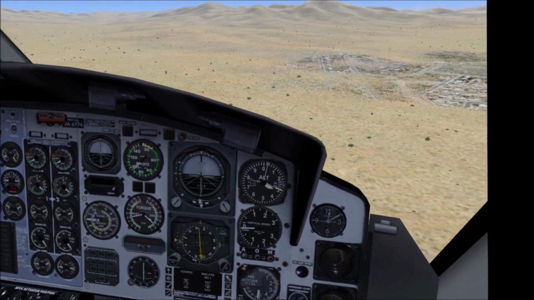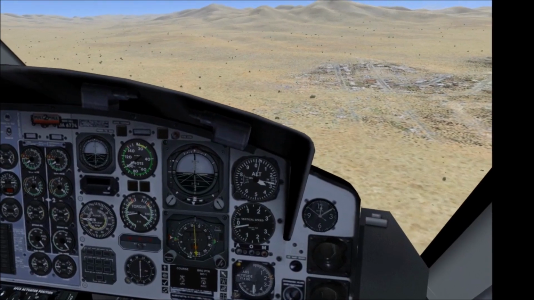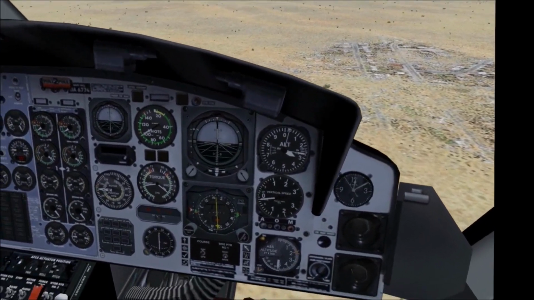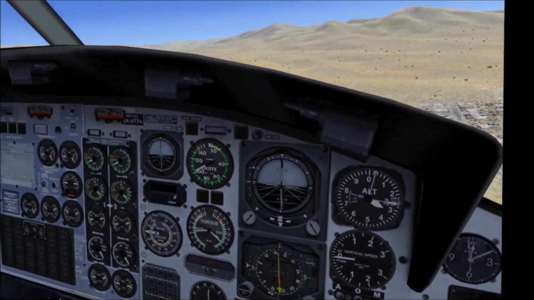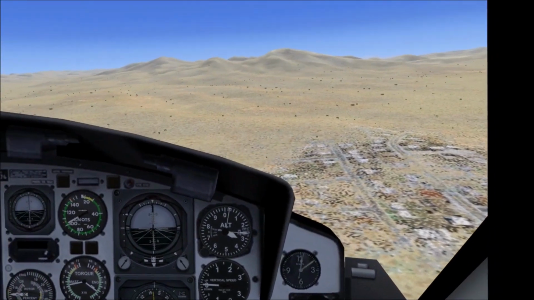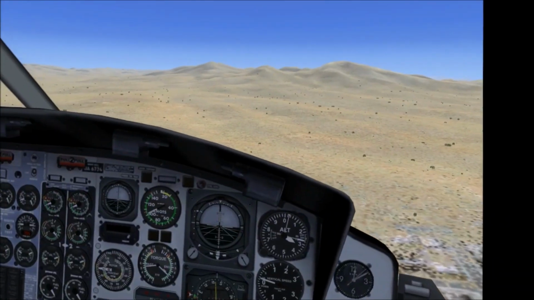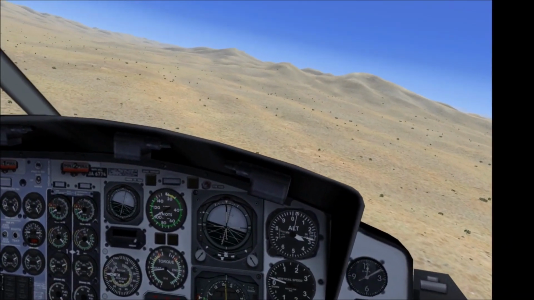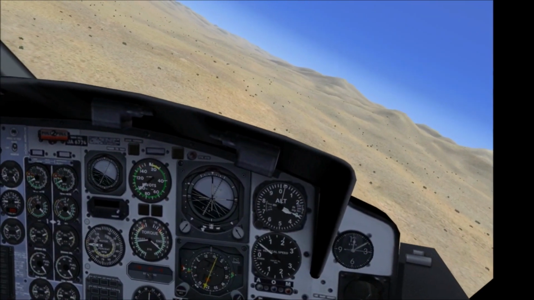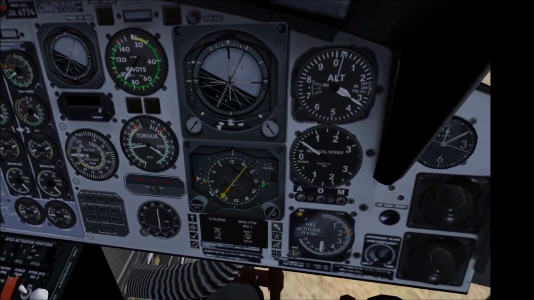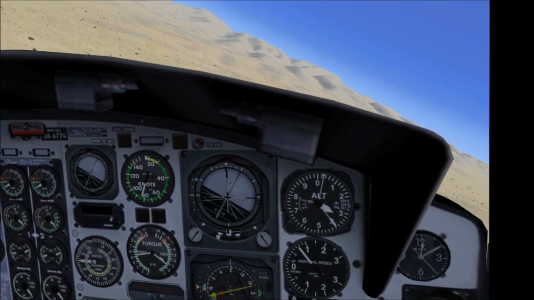And to keep us in trim, I've actually got more left pedal in than we did at a hover. So that's actually kind of bizarre. At just over 100 knots, I would expect to see some right pedal in there to keep us in trim, but that's okay. Well, it's not okay. I'm going to dock points for that. But we're going to start a turn here and see what we need to do to keep this in trim. And apparently nothing is what we need to do. That trim ball doesn't want to go anywhere. Oh, here we go. Now we're starting to get some movement.